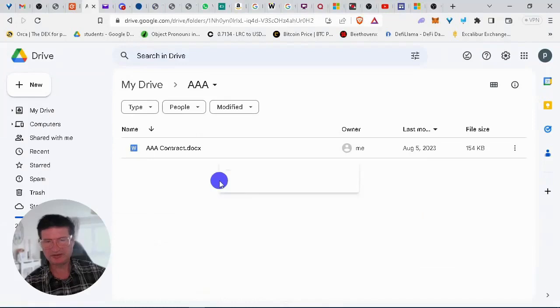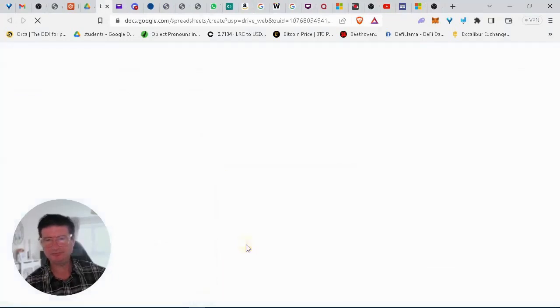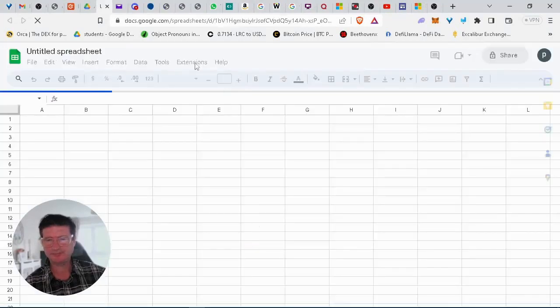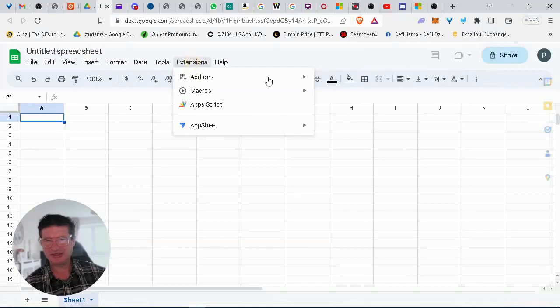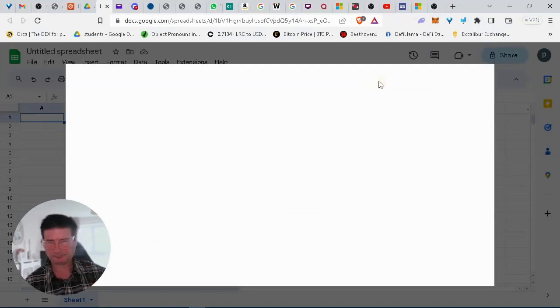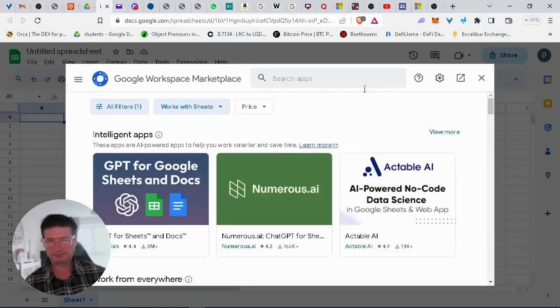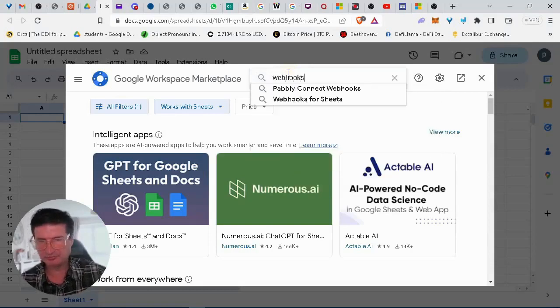What we need to do is create a new Google Sheet, and then go to extensions and add-ons and get add-ons. And we need to type in webhooks for Sheets.